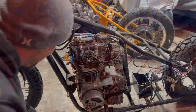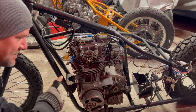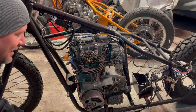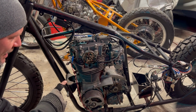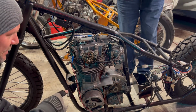All right, so I went ahead and put some bolts in Steve's motor. Now we're going to set the valves properly. We just did a whole 2-wheel workshop video again, because he's got some really good details, so we were just double checking that. Then we can go ahead and set the timing, and then we can start putting everything back together.